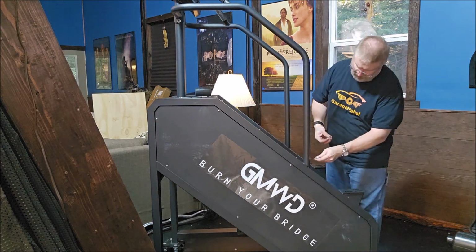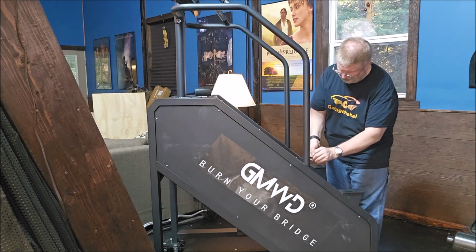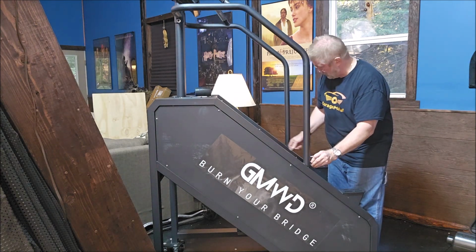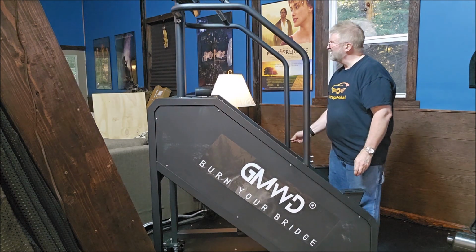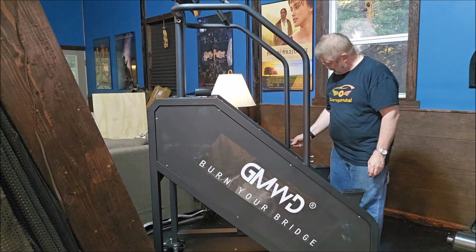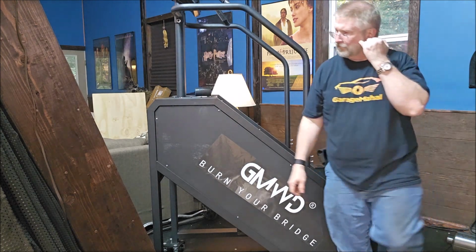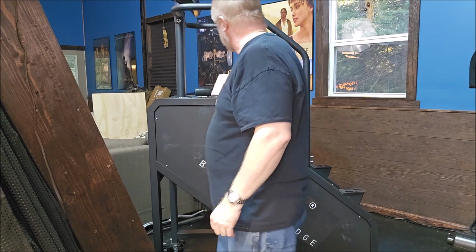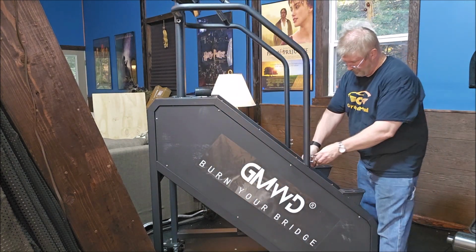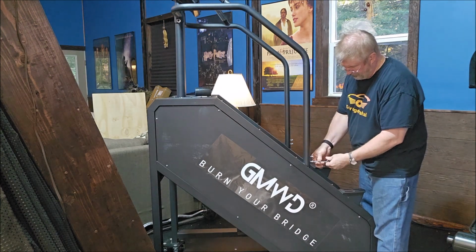So your smaller ones go in here, and just kind of start them. Not super tight, just enough to start that on the other side. Then with your Allen key, just tighten them in.